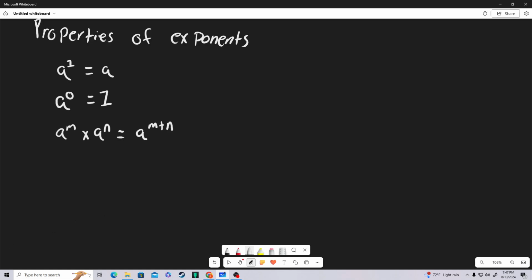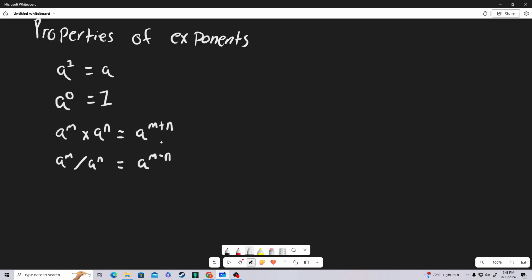Okay, on to the next rule for exponents. What do we got here? Oh, we got a to the m divided by a to the n equals a to the m minus n. And it's really important to remember here that the m comes first. This first one, the one on the numerator, you may remember numerator and denominator. On a fraction, the numerator is on top, the denominator is on the bottom. Just remember d for down, d for denominator.